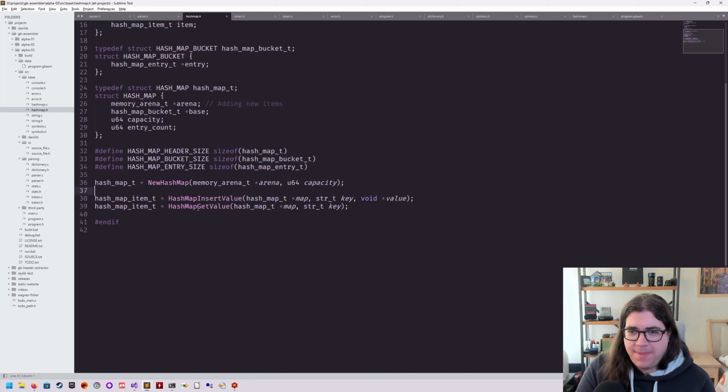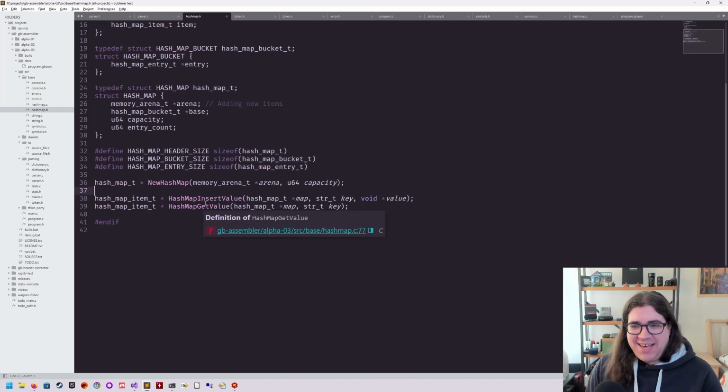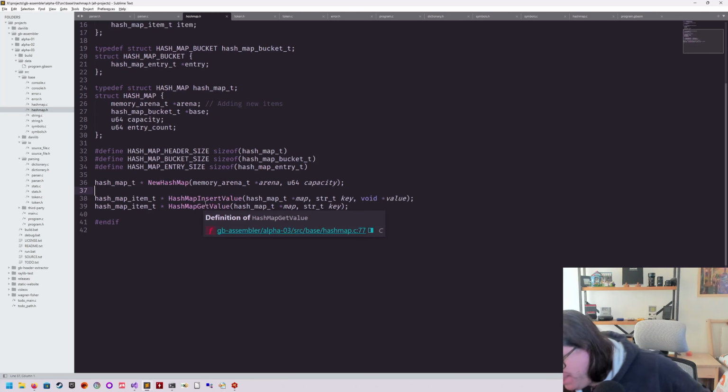So I could make it two different ways now. I could either try and get the value, right? And if it returns null, add it.